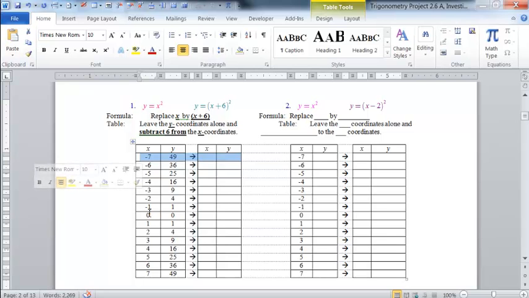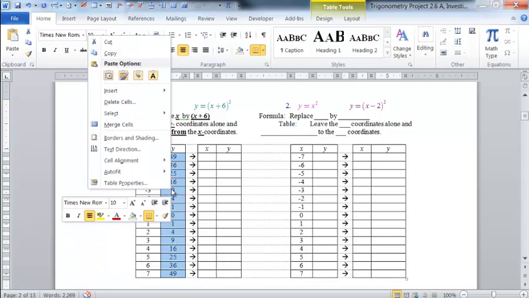In other words, for example, this point (0, 0) we know is going to be the vertex in this graph, and this one over here will also be the vertex that it gets mapped to. So each point here will be mapped to its corresponding point in the other graph. So I don't want just any graph, but one where the y's are the same. So notice how I just highlight all that.